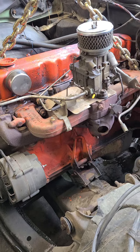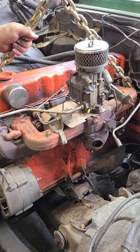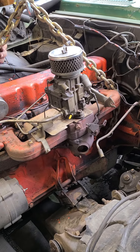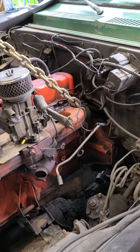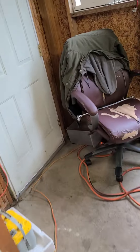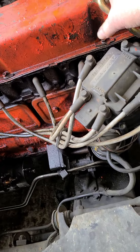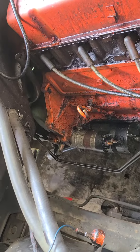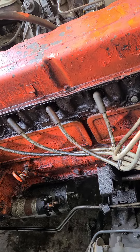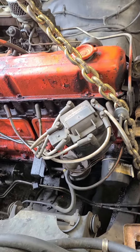Now we're going to try and pull it forward. Grab the motor. Okay. All right. Let's get it stuck over here on something. Okay. Should I try lifting a little bit more? Yeah, we're hitting on the mount. Should I lift more? Yeah. Okay, lift it up. Okay, a little bit more. There we go. Now go check the jack on the tranny. It's good, it's still on there. Bump it up a little. Okay.